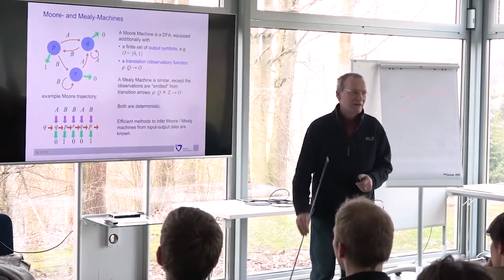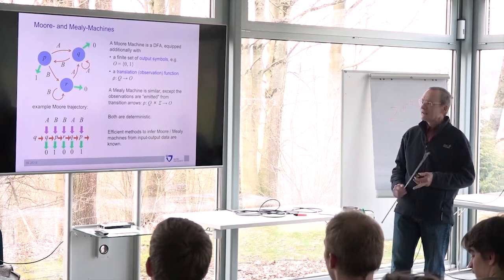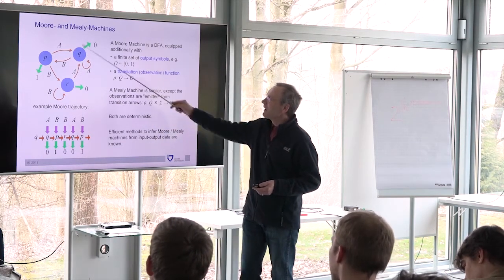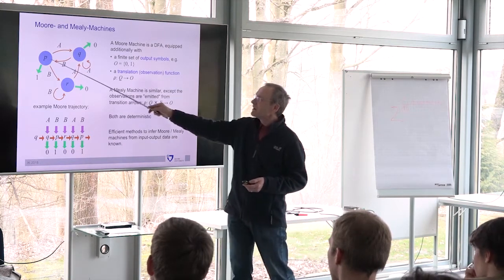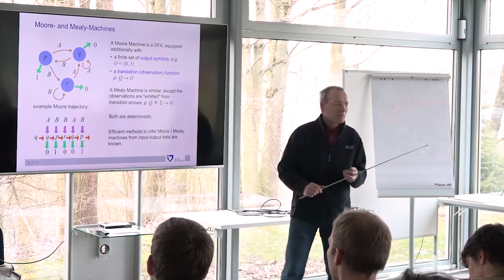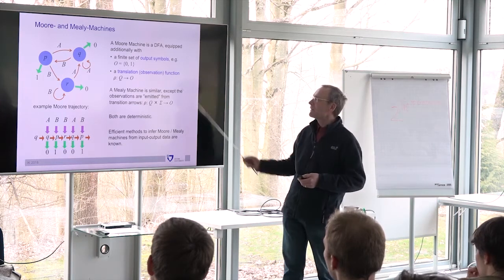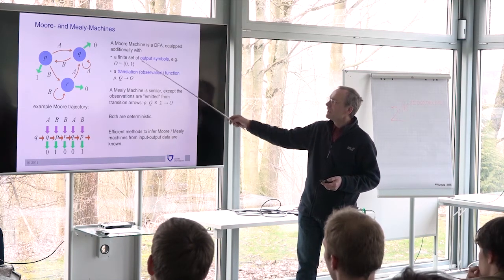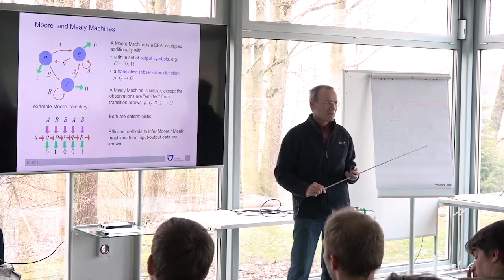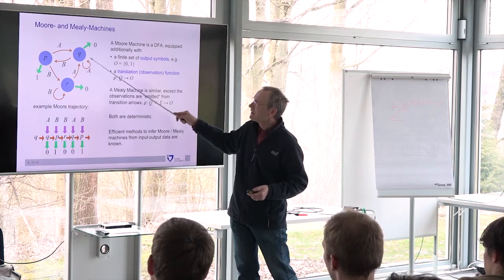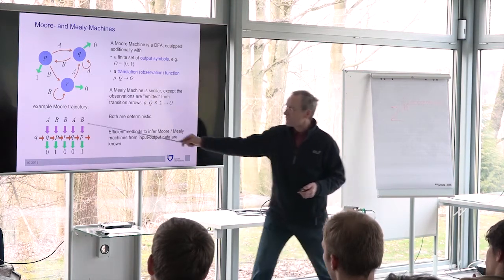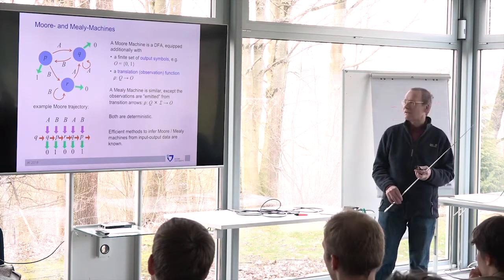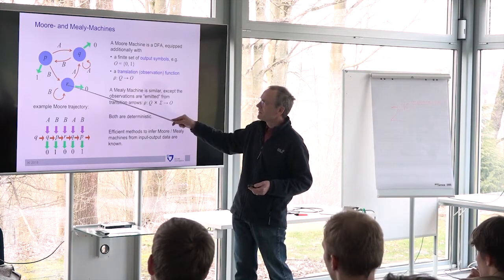So the next thing that computer science students also learn is a little bit more: if you allow these machines or automata, while they evolve, so part of this is the same as before, but now when the system is in some of these states, it also emits an observable thing. Again, everything is finite, so there is another symbol set, an observation alphabet, and this particular example can emit zeros and ones. While it does its internal cycling, it also spits out a sequence of zeros and ones, as you see here in this demo trajectory. Such machines are called Moore or Mealy machines, depending on whether these zeros and ones are emitted from the states or from the transitions.